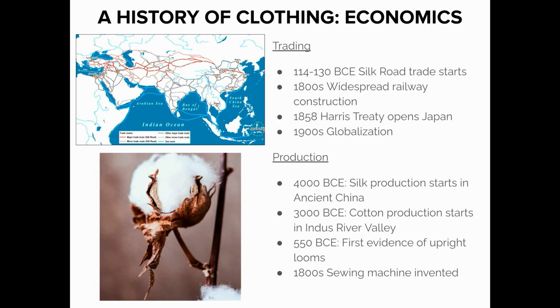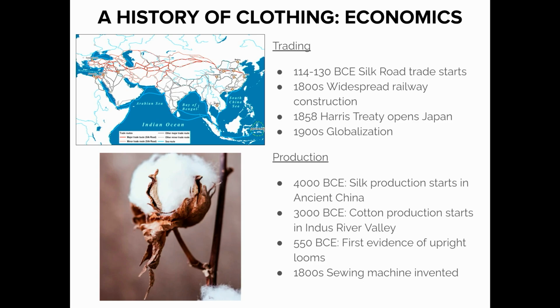We start getting a lot more far Eastern Asia and Europe talking to each other in 1858 when the Harris Treaty opens up Japan. And then suddenly everyone's like, oh, you guys have been chilling here on an island for a couple hundred years and you make some cool stuff. Now we can have it. And now you can have our cool stuff. And that's when those cultures sort of start to blend. Particularly useful if you're doing something like anime inspired, for example. And then we get big globalization in the 1900s and everybody's just talking and trading to everybody.